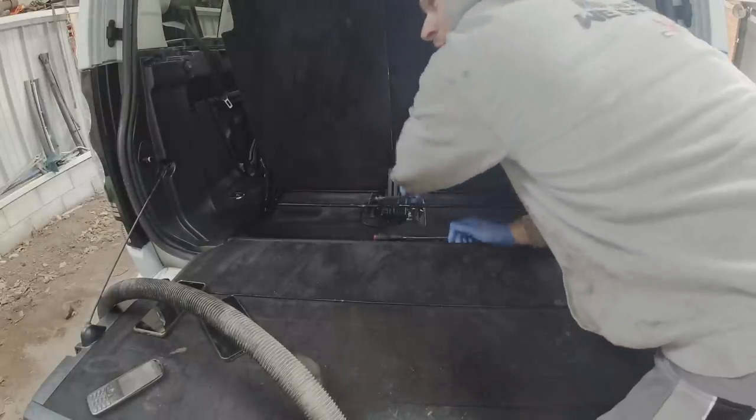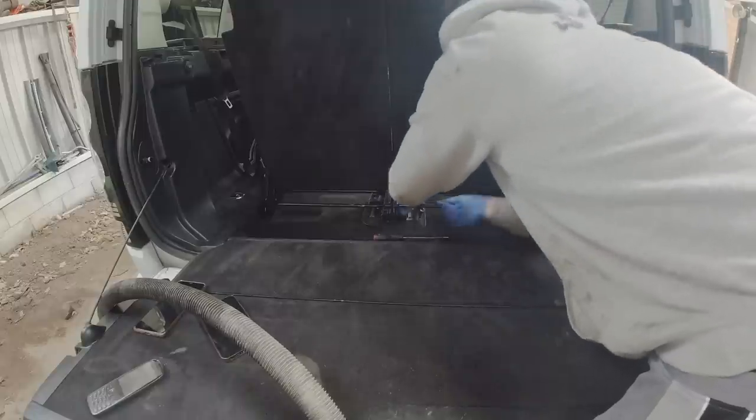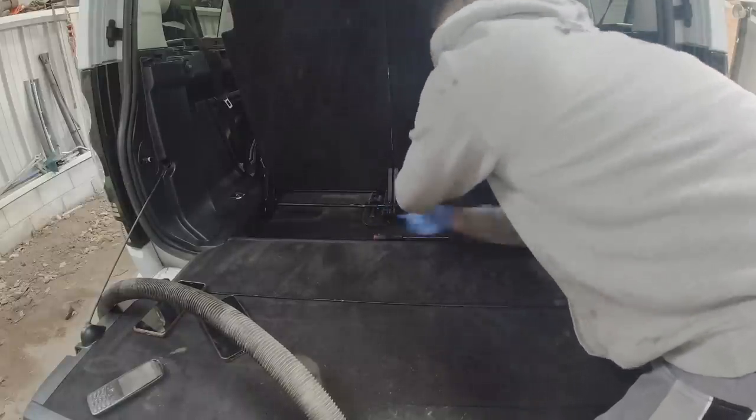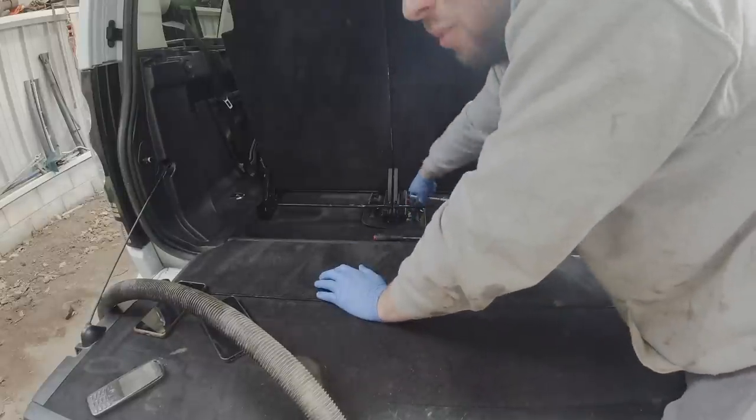And this will help get rid of a lot of that dog smell, 100%. Because it is woof. And these seats are never going to get sat on, full stop. If they're ever going to get sat on, it's probably sitting in here.